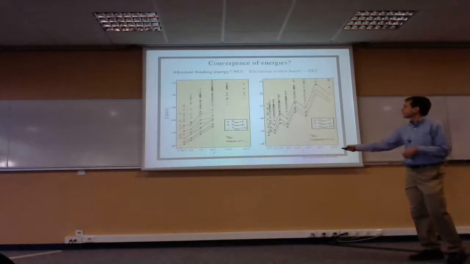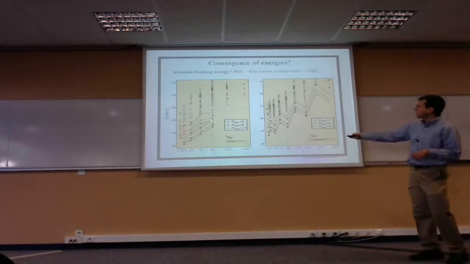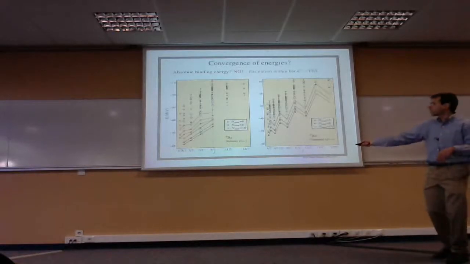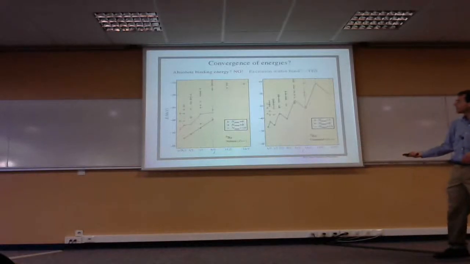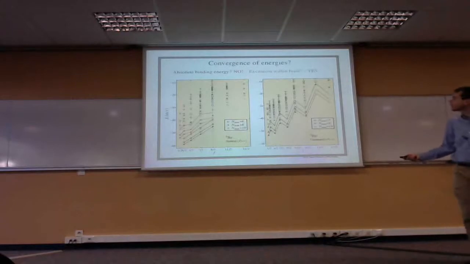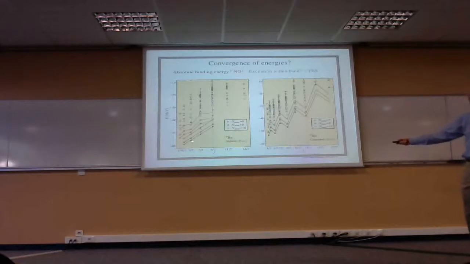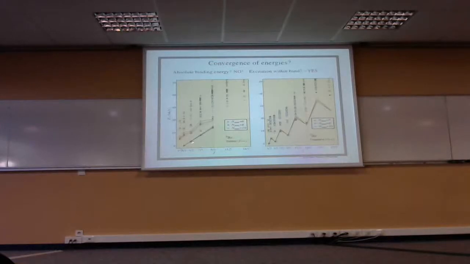But what if we notice that the relative energies within the band actually seem to be staying pretty constant? It's the band as a whole that's moving down. Let's replay that. Band as a whole is moving down. So what if we look at excitation energies relative to the ground state? Let's do that separately for the natural parity space. Call this the ground state. Unnatural parity, let's call that the ground state. And you see things are a lot more stable. Still, there's some motion of the two bands relative to each other. And some of these other states are moving at very different rates. But within the band, things are actually quite stable.